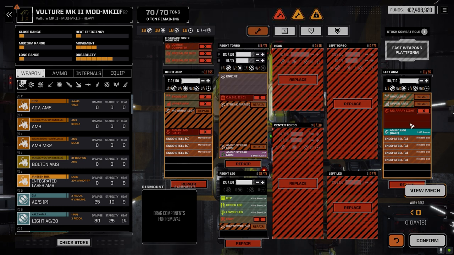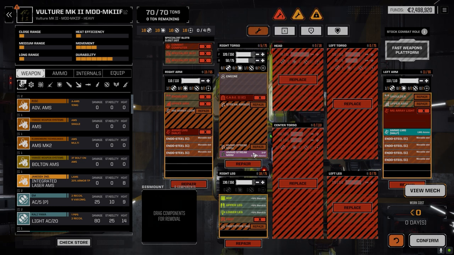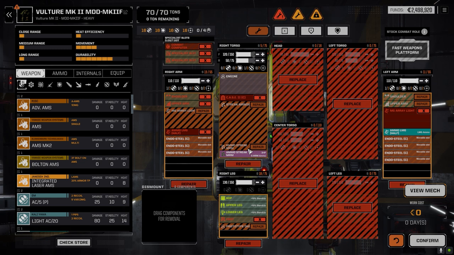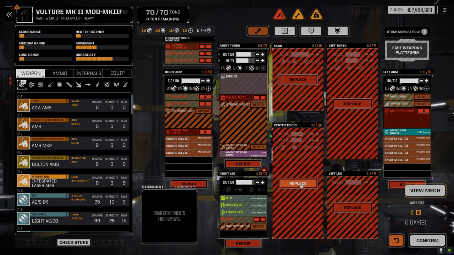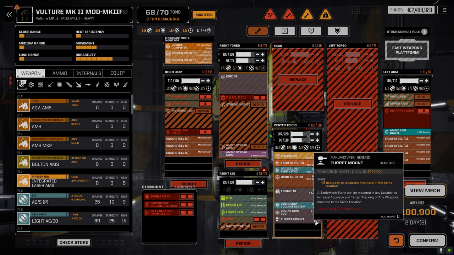Two machine gun arrays. Streak MRM-30. And 2 tons of ammo. 400 shots. So it's 13 turns of firing. Not bad. Prototype double heatsink. Oh, does this guy not have... Oh, he does. Okay, it is. Permanent turret mount in the center torso. Ooh, that opens up a lot of... hit a small VSPL there. Gonna put more than that on there.